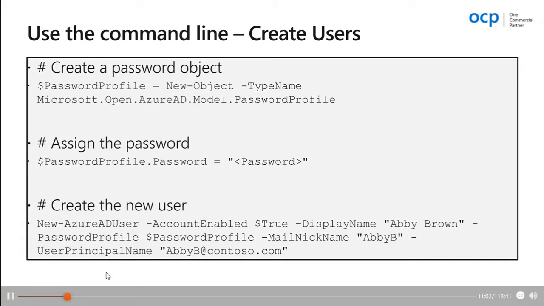So using command line utilities is a must, especially when you need to automate the creation of users, or when you have, for example, a CSV file with hundreds of users that you need to create. For example, one of my customers is a university, and every single year they have thousands of new users, which are basically the new students, that they need to create in Azure AD.